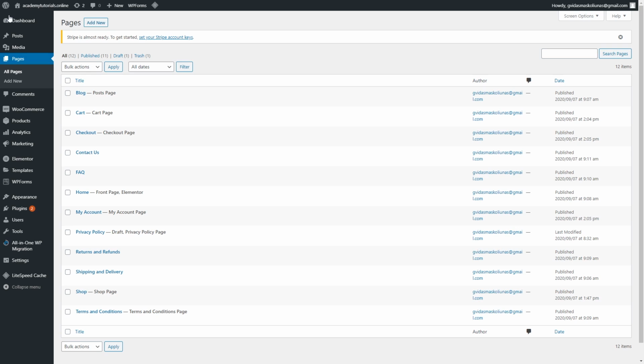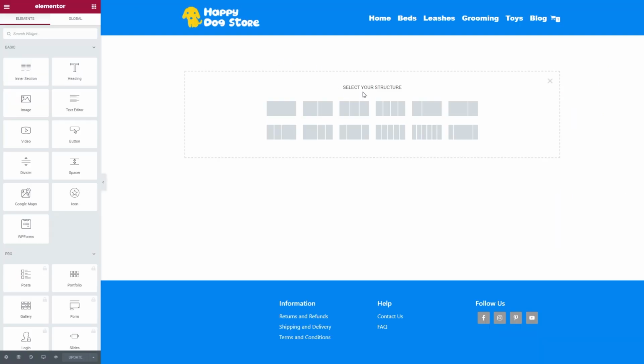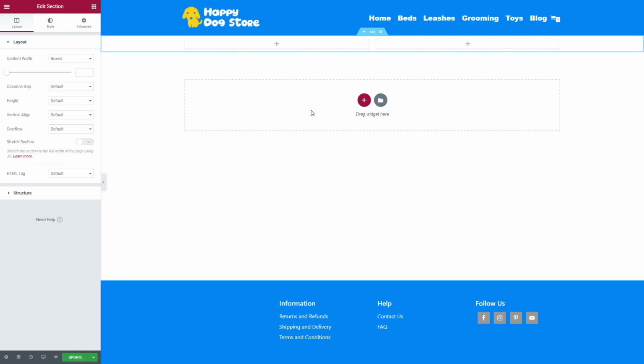And the last thing which we could do with our pages, as you remember previously we created a contact us page. So we could include a contact us form to this page. Let's click edit and let's select edit with Elementor. Alright, let's click that we want to add a new section. Let's select 2 columns. And in the first column, we could include our contact details, for example, email address, phone number, or your physical address if you want. So let's go right here.